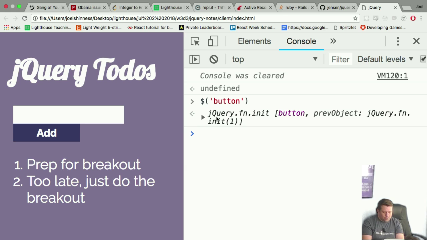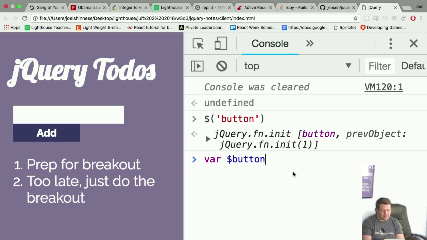So what makes sense here is to add this to something. So I'm going to say var button. Now that dollar, I don't have to do that, but this is a convention I've picked up that's been very helpful. If I'm using jQuery, and if something is a jQuery result, I'm going to put a dollar in front of it to remind myself, because we don't have type checking in JavaScript.